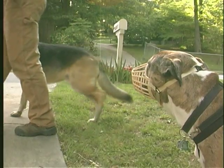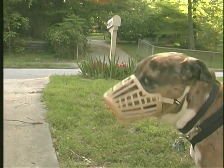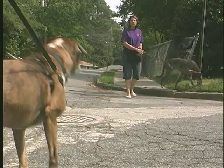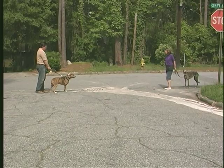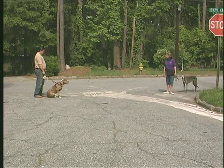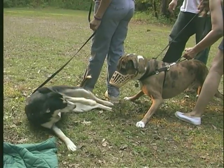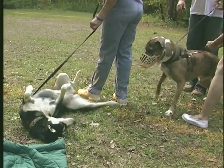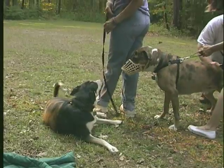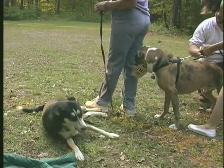Since Newton is afraid of other dogs, we tried this method with him. Using a controlled environment, Helen walked her dog towards Newton. Once he reacted, she stopped and waited for him to show a calming signal before walking away. Now, the other dog is considered the neutral dog? Yes, it's the neutral dog. Can it be any dog? It can't be just any dog. It's got to be a dog that's not going to react to Newton or another dog that is overreactive. A neutral dog should be able to do calming signals back to Newton or just ignore Newton.